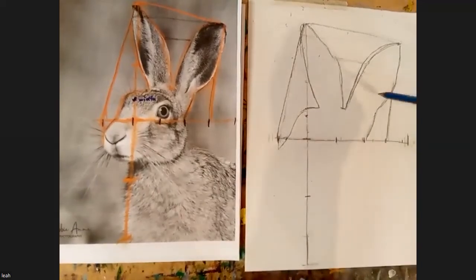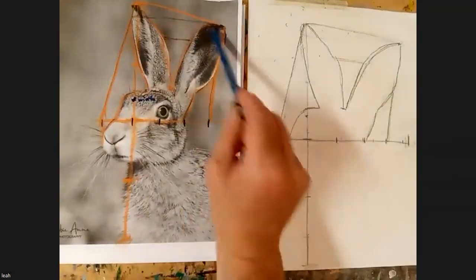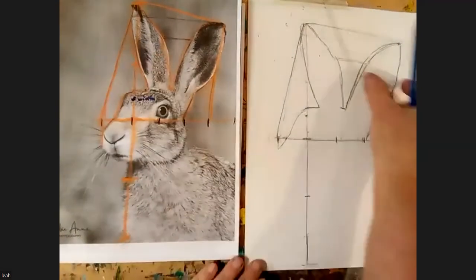This ear is also a little bit bigger because of the shape of it. We can see sort of the profile here, and here we can see more. So it's slightly thicker. You'll see.